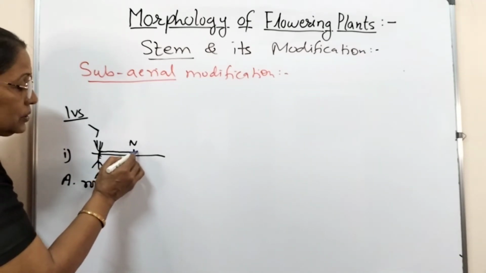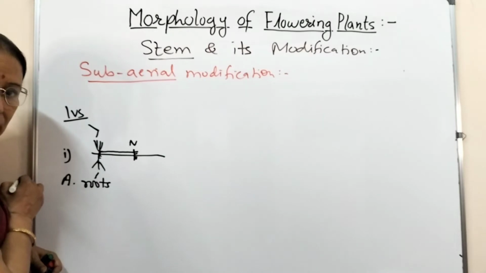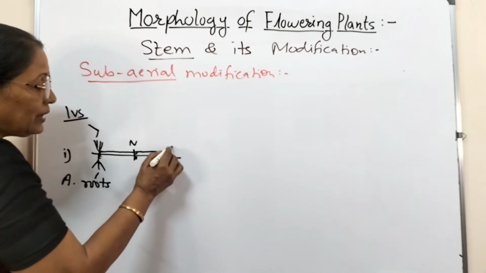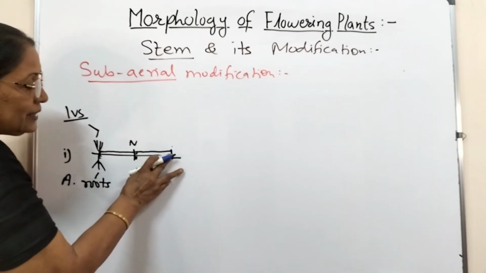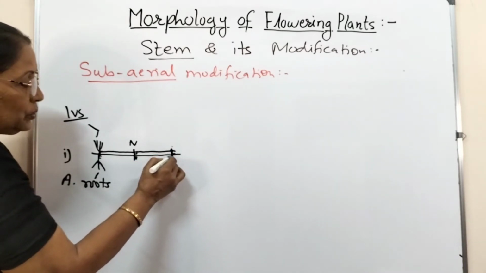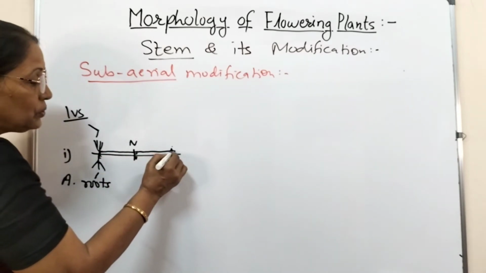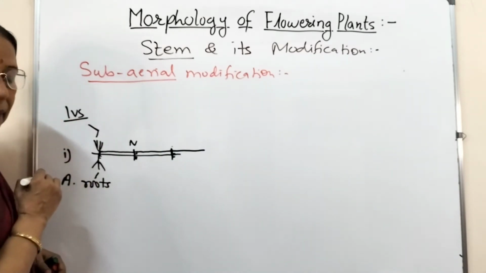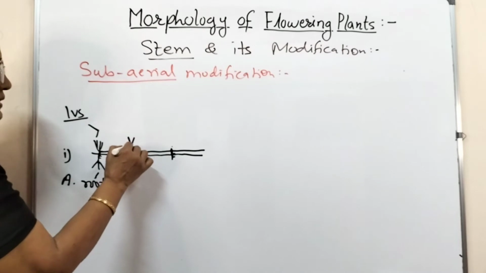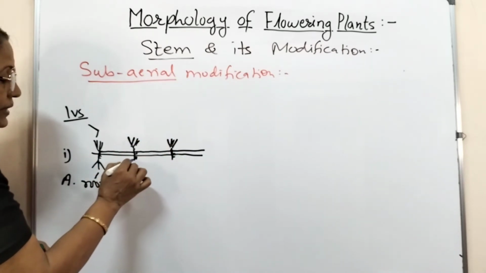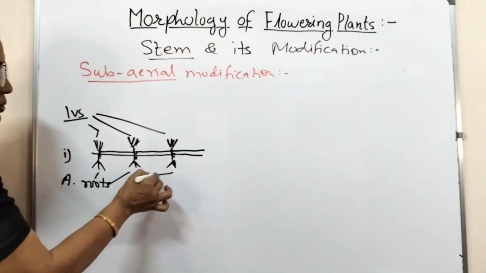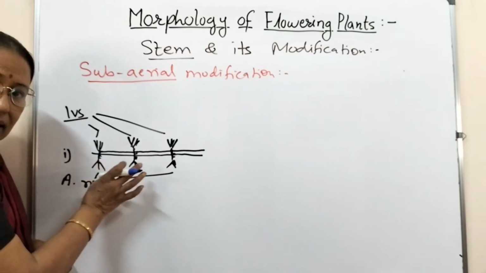This stem is also having the nodes and internodes. Then at one node, it is again going to form a lateral branch. It will have the stem. And this stem, same thing repeated, that is, it is having the nodes and internodes, and from this node will again arise one lateral branch. Each one is having the leaves at the top and the roots below. So these are the leaves and these are the roots. It is like it is running in one direction.